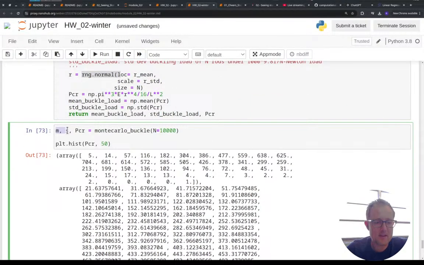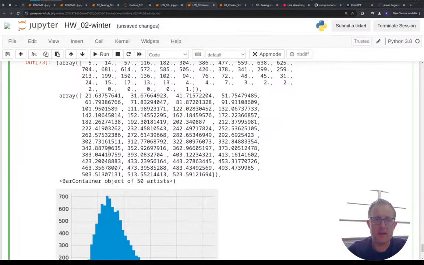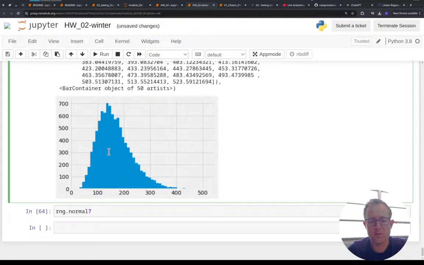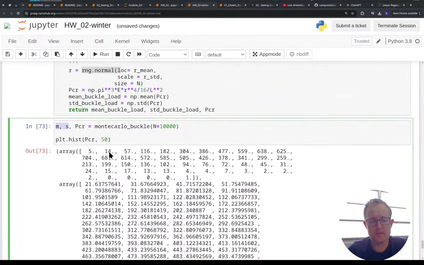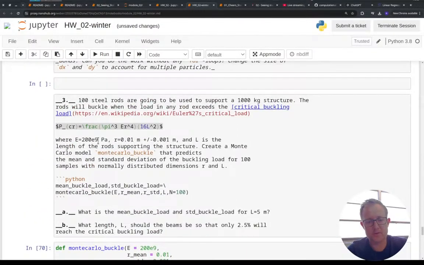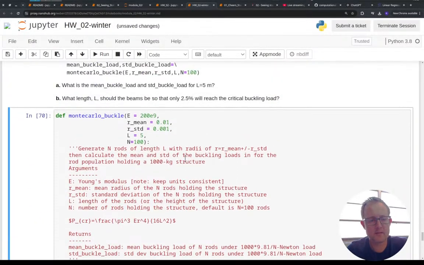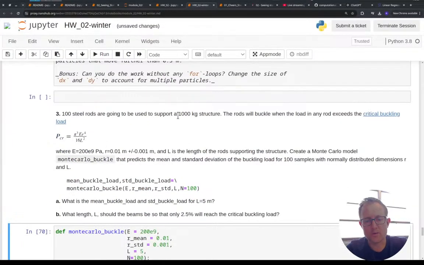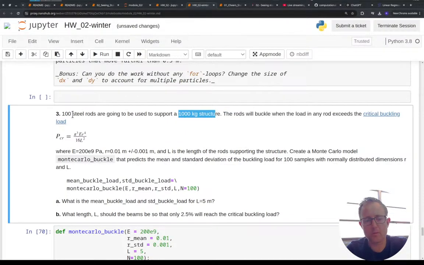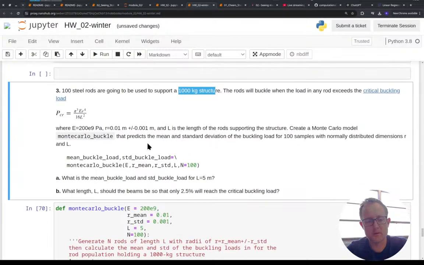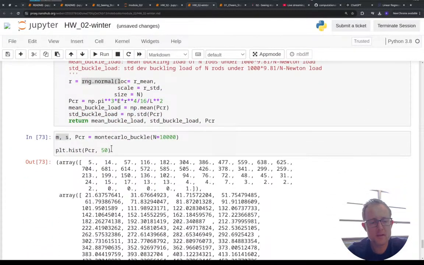So I could say the mean minus 2 standard deviations is going to be that lower limit, and compare that to the actual load that the structure has. And the structure here is holding a 1,000 kilogram structure with 100 steel rods. So each rod is holding 10 kilograms, or comparing it to our critical, 98.1 newtons. So every rod is holding 98.1 newtons.